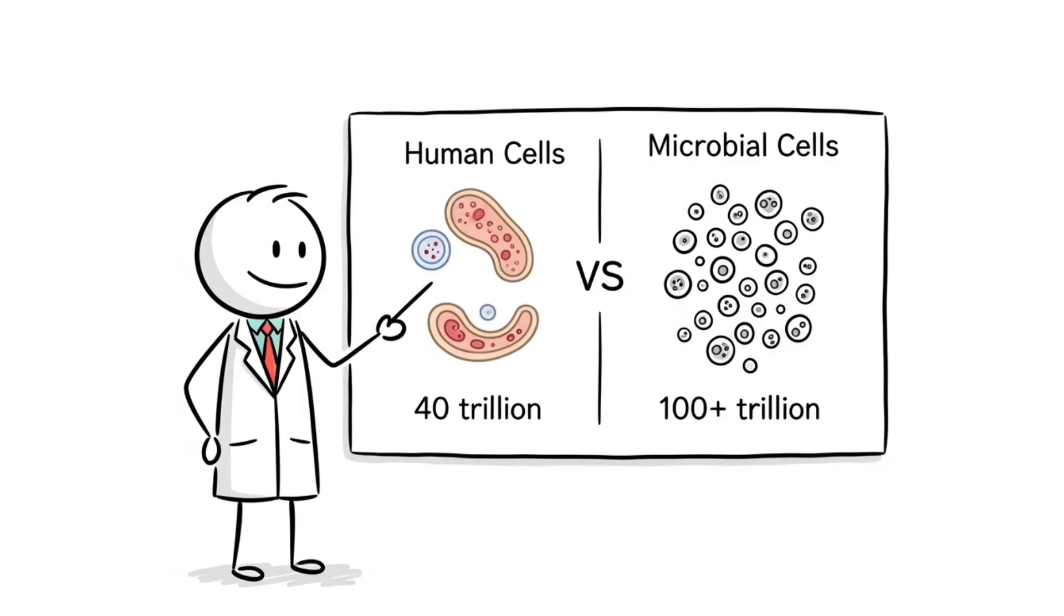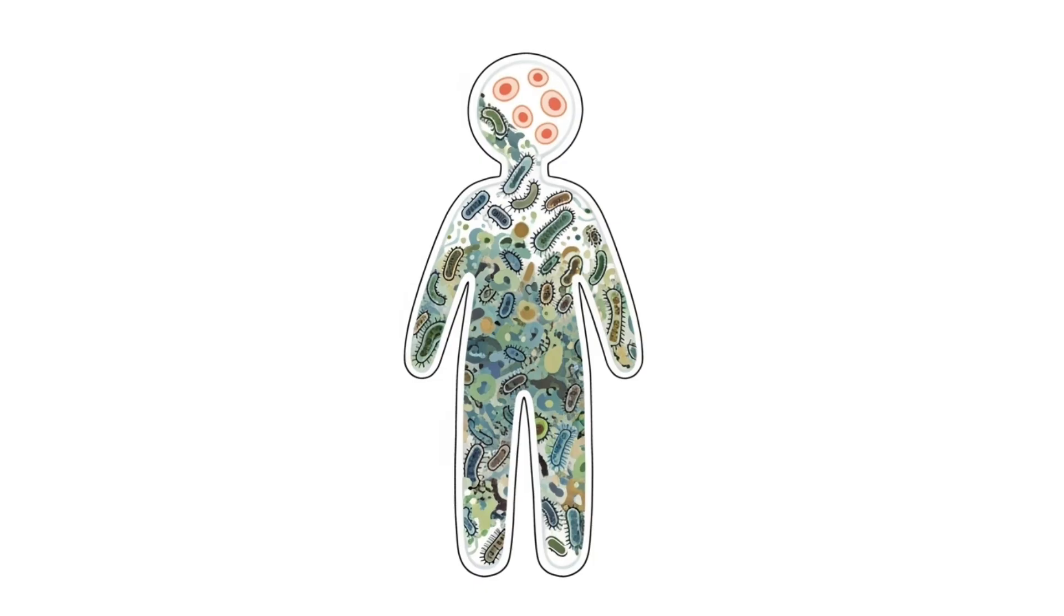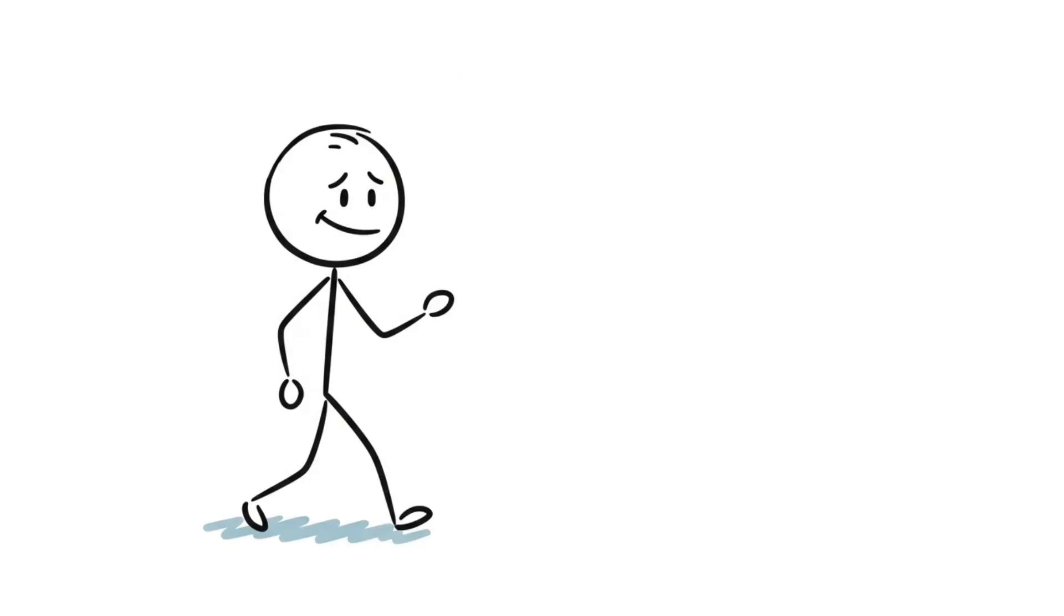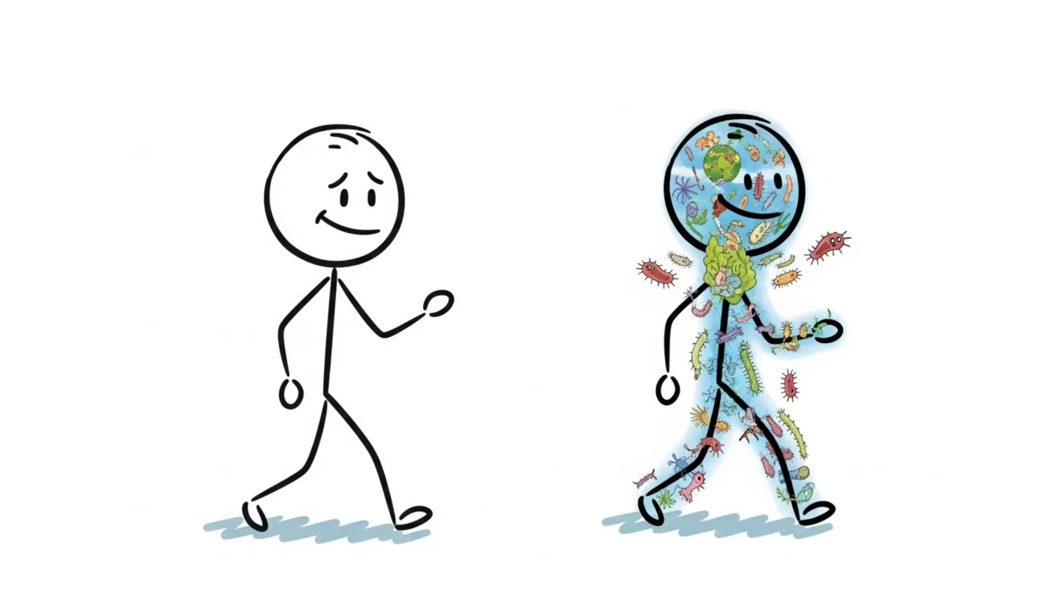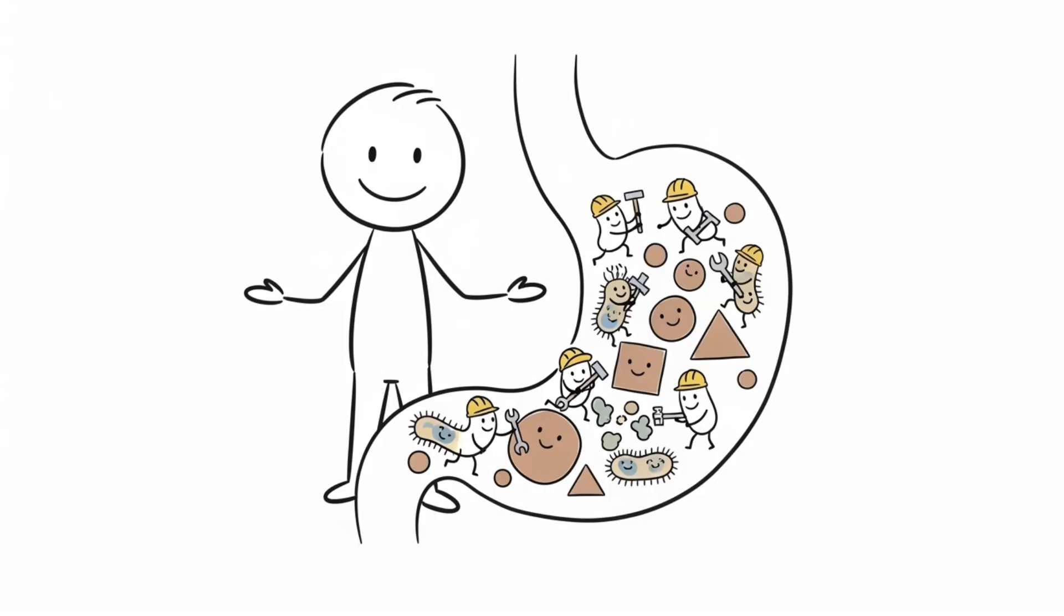And here's the thing, they significantly outnumber your human cells, which is estimated to be roughly 40 trillion for an adult. So if we actually counted every living thing that is you, most of it isn't even technically you. You're walking around thinking you're a singular being, but you're actually a walking collective ecosystem. It's a partnership built through evolution that is so old and integrated that you forgot the boundary even exists.